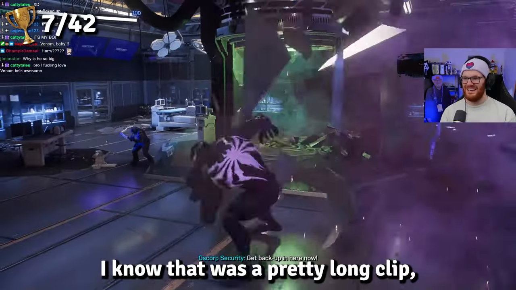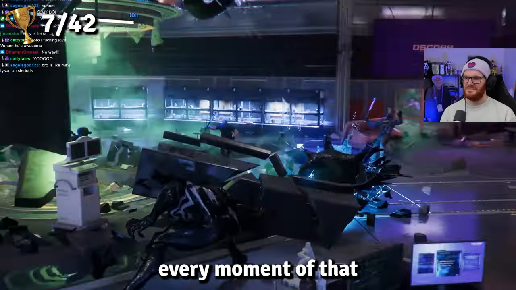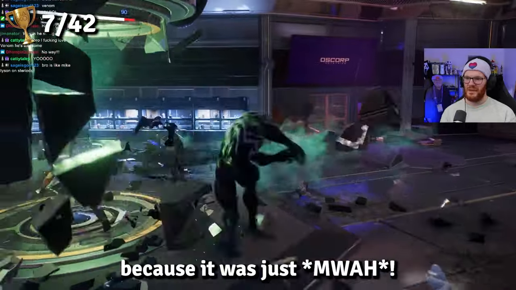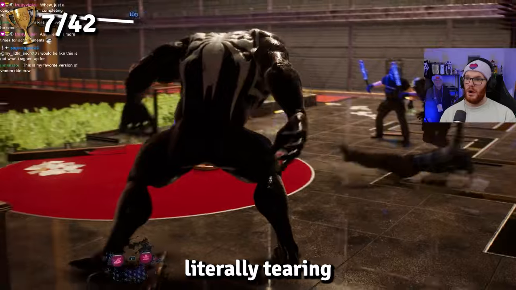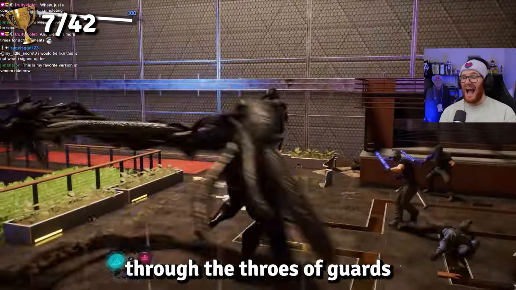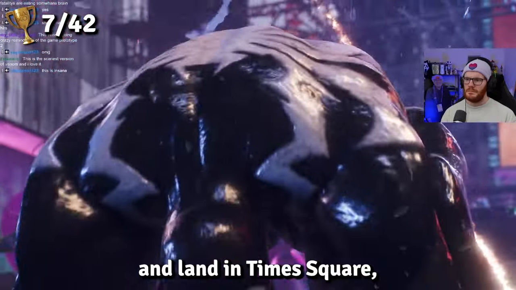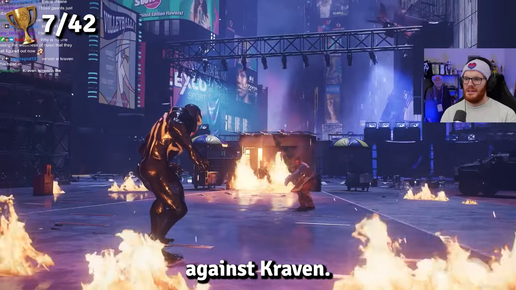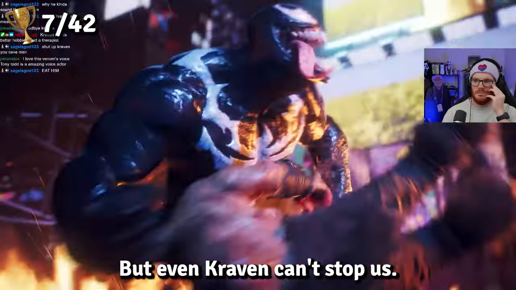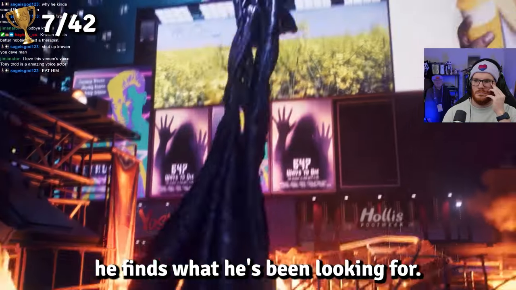I know that was a pretty long clip, but I just had to show off every moment of that because it was just mwah. We rampaged through Osborn Tower, literally tearing and biting our way through the throes of guards sent to stop us until we escape and land in Times Square, where we face off against Kraven. But even Kraven can't stop us, and soon he finds what he's been looking for.